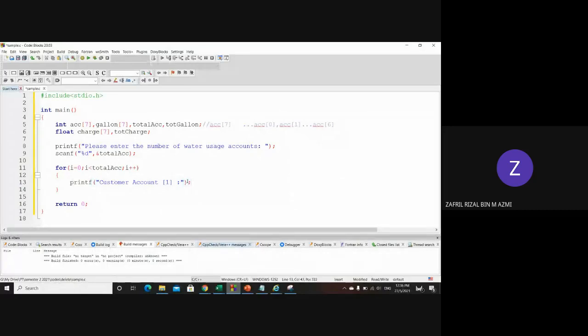Let's put it \n, new line. Okay, anything to change over here? The number one. Okay, number 1 should be changed to the symbol.